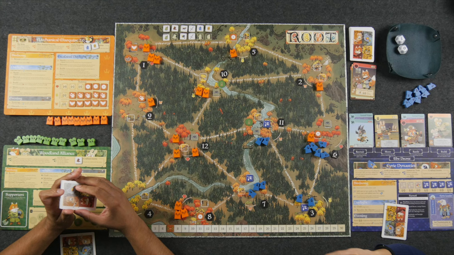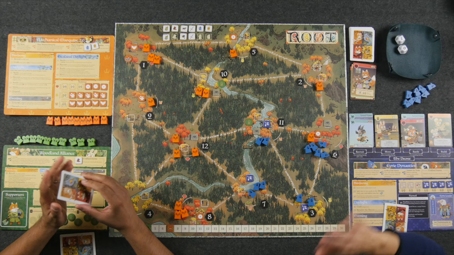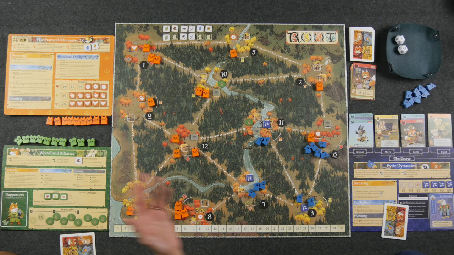Per base, so the whole purpose of revolting is so that Naveen can put out one of these three bases. Yes. And they each represent the three different types of clearings on the board. So once he's put out a base in the mouse clearing, he cannot revolt in another mouse clearing. Yes, it's a one time only there, as long as the bases exist.